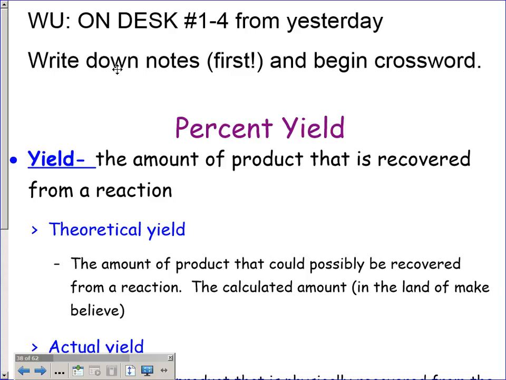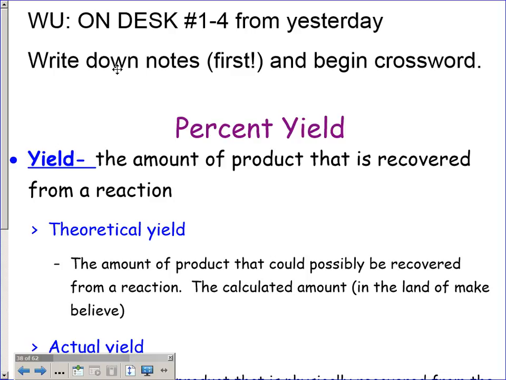So in terms of making a product, we always want to make 100% of our product that we want, which is called percent yield. So a percent yield being like 50% yield, what would you say about that person's process? They're not very good at it, right? Or maybe it's just not very efficient because it makes a lot of different stuff, not necessarily the product you want. So we all want to make 100% yield, or really close to it.